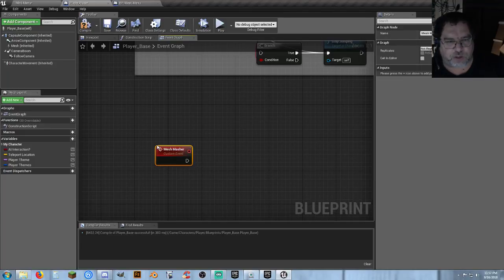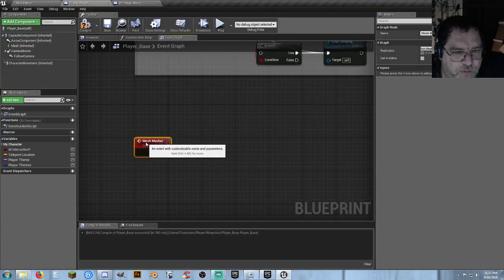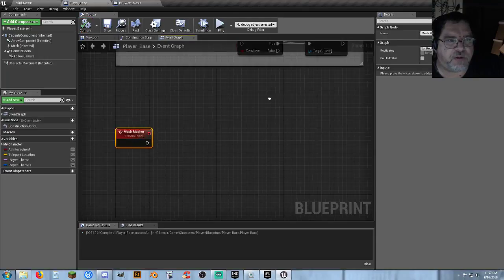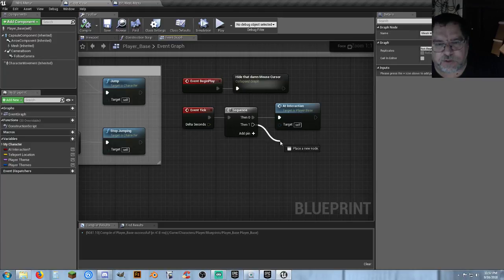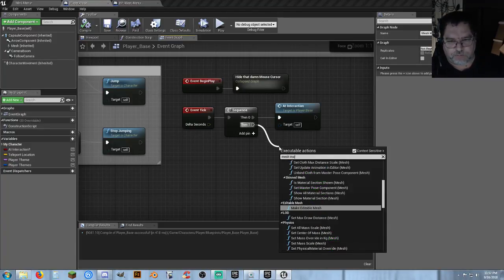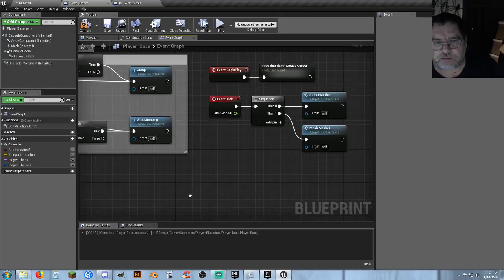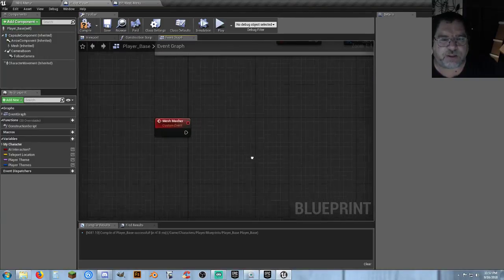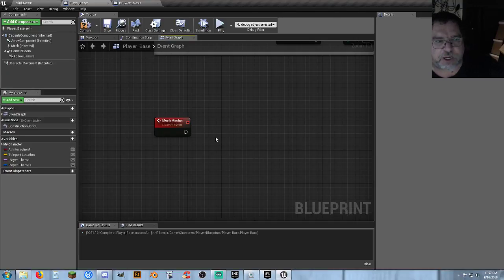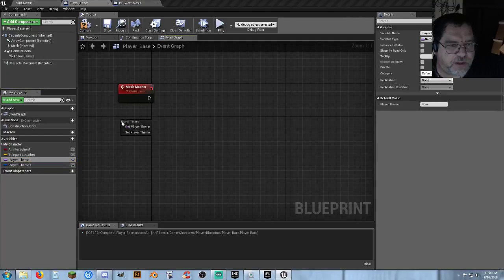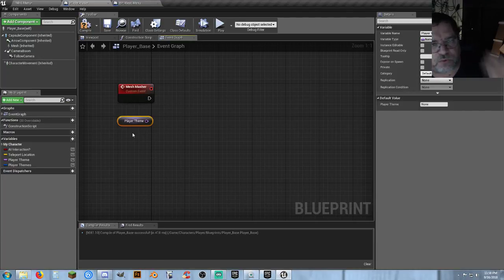So custom event, and we're going to call this mesh masher. I don't care. I just want the damn thing to work the way that it should work. So when we run this custom event, I'm just going to compile and save. I'm going to run this right here off of then one, mesh masher. It's going to run that custom event, just like it's going to run that custom event for at interaction. So whenever on event tick, it's going to be checking whatever runs right here. This should work as soon as I fill it out and populate it with something. It is going to get a reference to my player theme because it's being set by the teleport system. It's setting my player theme to this.